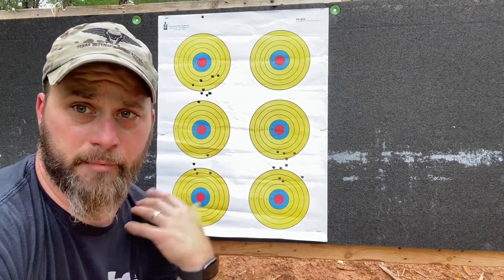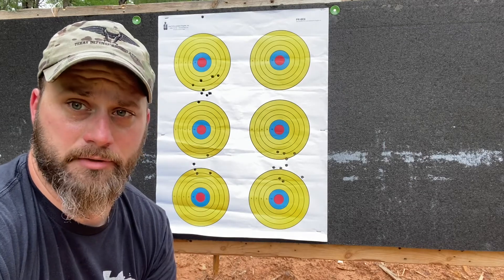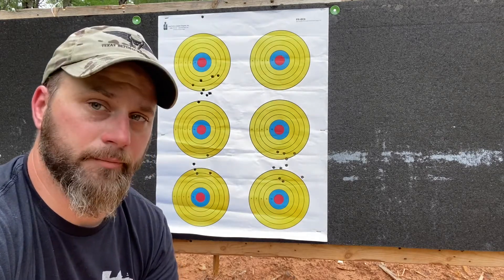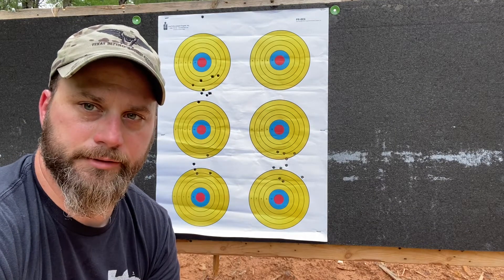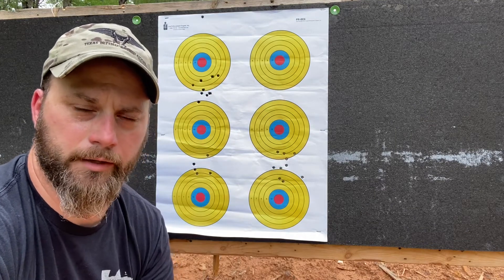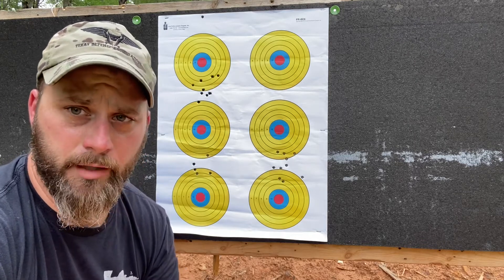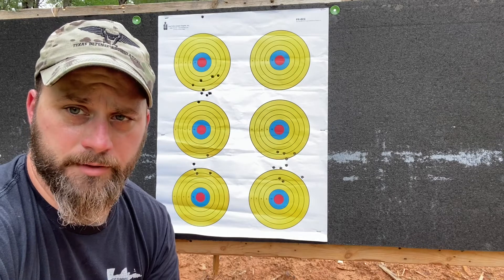This is what I've got out of my LaRue. I want to try it out of my M14 and see how that goes. If it's up to par, I'll use it for that. If not, I'll probably find something else. It's one thing I do like about .308 — I always want to keep working on exactly what I want to use in the event I need that weapon system for any particular thing. Hope this helps you guys out.